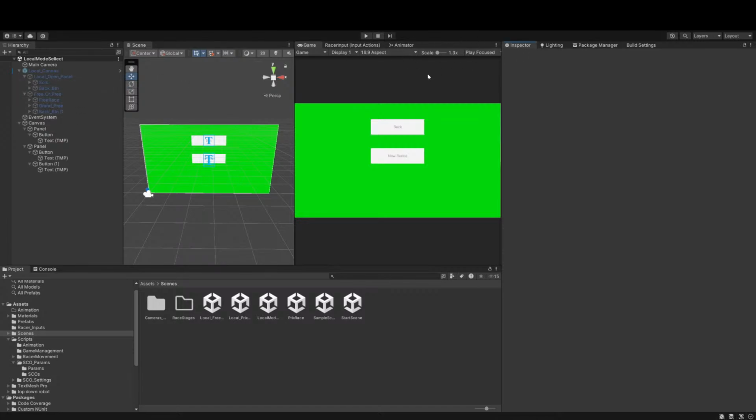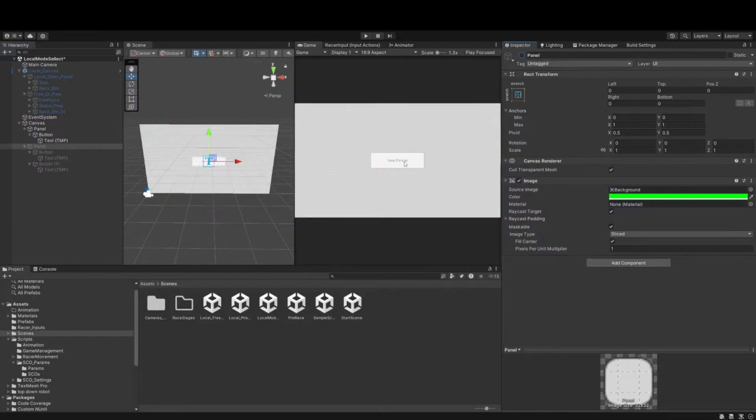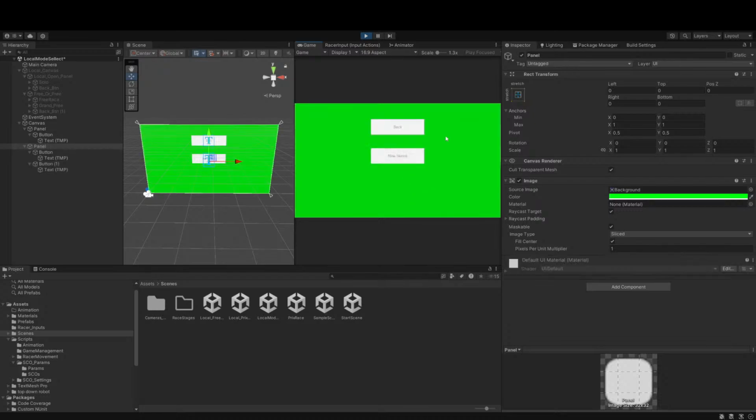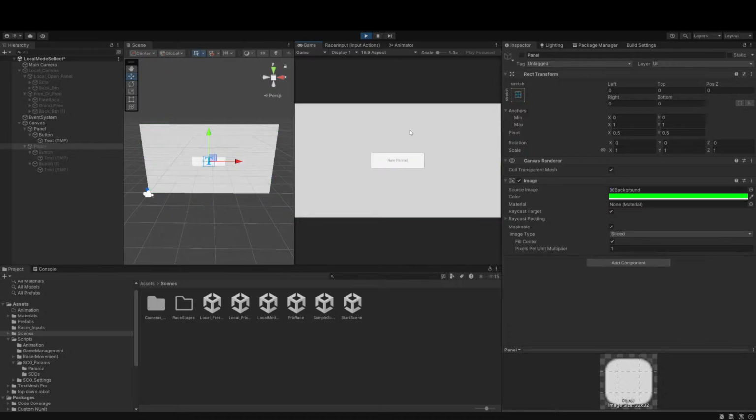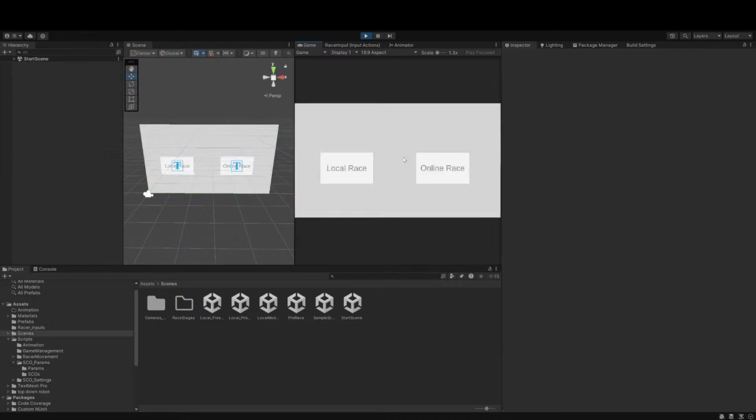So we stop the play. What was it I wanted here? I need this panel off, because if it turns on, I can't click this button. So consider this like your start menu. So this is your start menu. Then we go to this, and we go like start game. And we can go back to start game screen. And then we can go to new scene. So like a new scene, maybe like a race stage. And it starts us here.